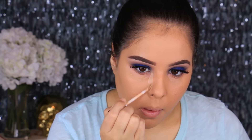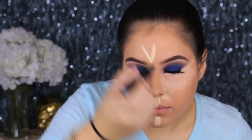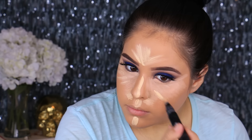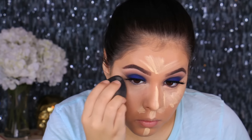These foundations are super dewy when mixed together, so if you are oily I definitely do not recommend mixing them. Moving on to concealer, I'm using the Urban Decay Naked Skin Concealer in the shade Light Neutral. Then I used the MAC Light Boost Highlighting Pen on other areas where I wanted to highlight and balance out the under-eyes — I applied it on the forehead, down the bridge of the nose, chin, around the nose, on the cupid's bow, and a little under the eyes. Then I blended everything out with a damp beauty blender.